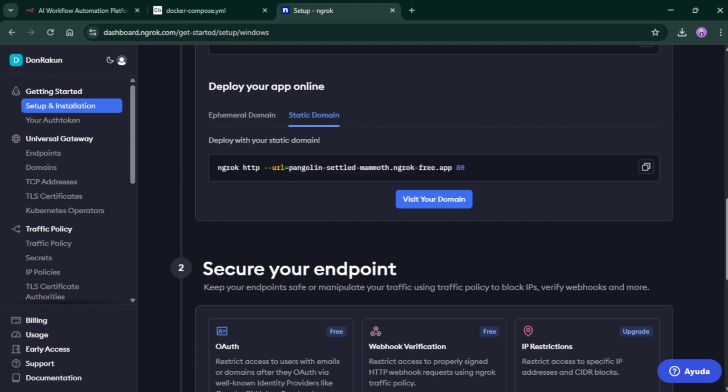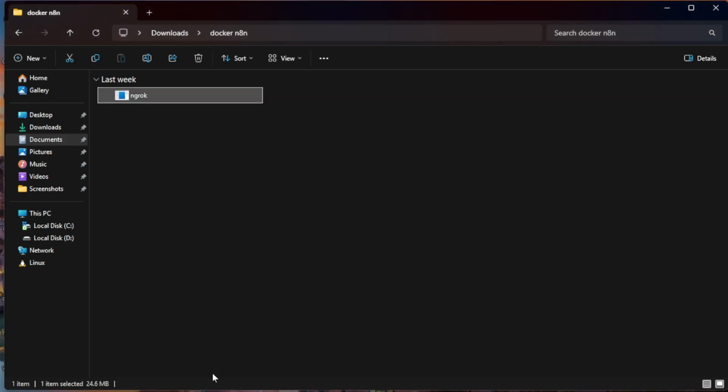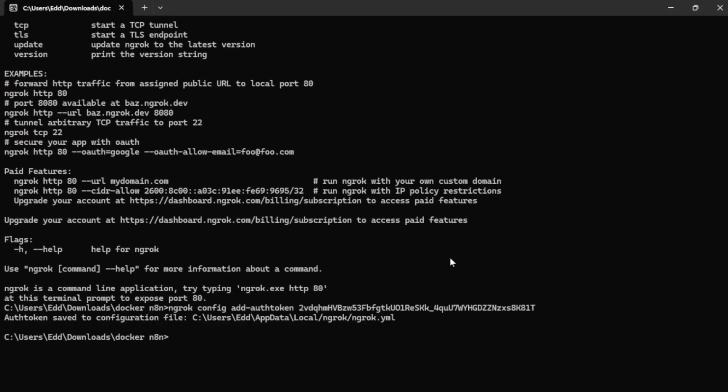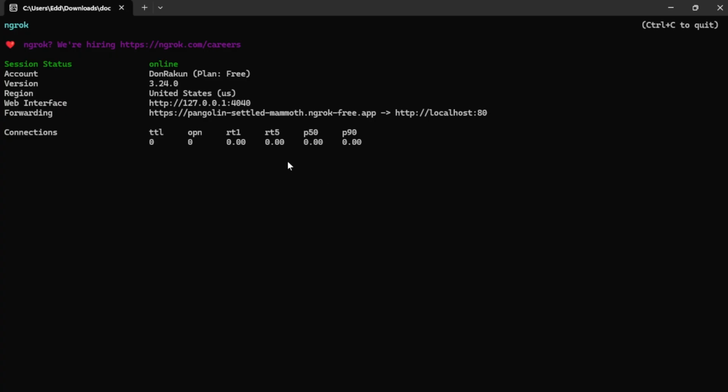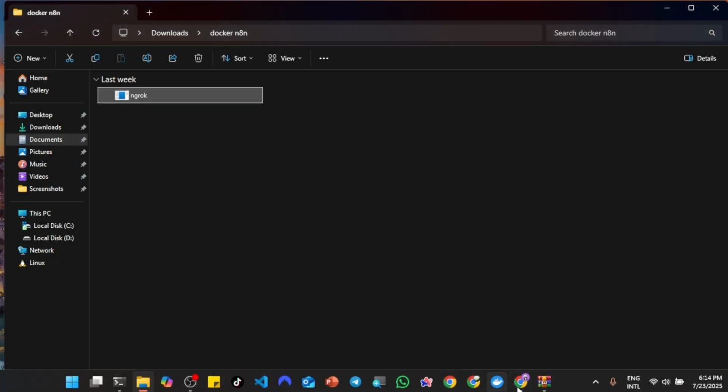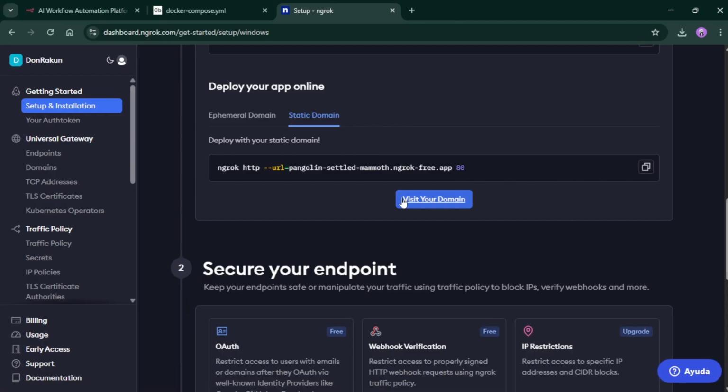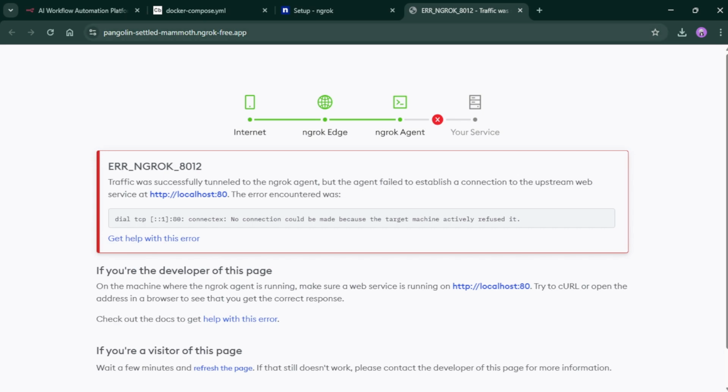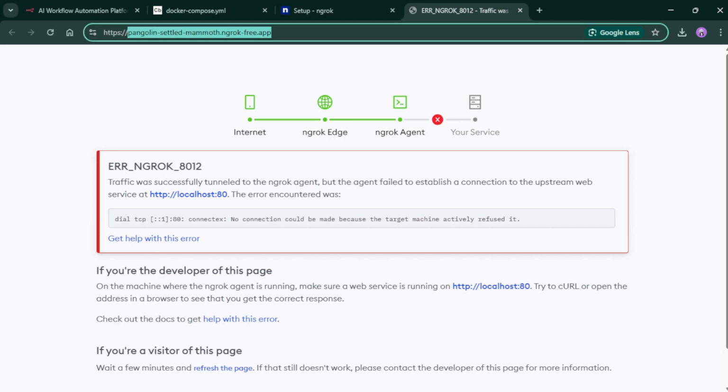In my case, this is my domain, so I copy that and run it in the same terminal, and it is already exposing port 80. So let's go there. Let's click on visit your domain, and you will see that it is running my domain from ngrok.